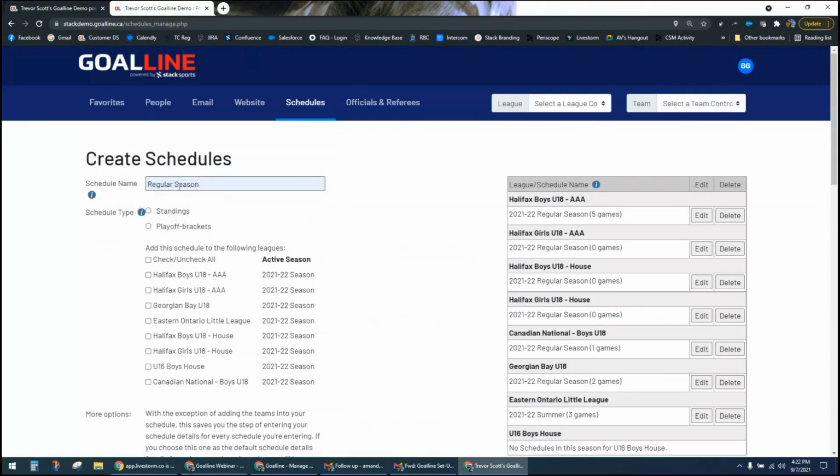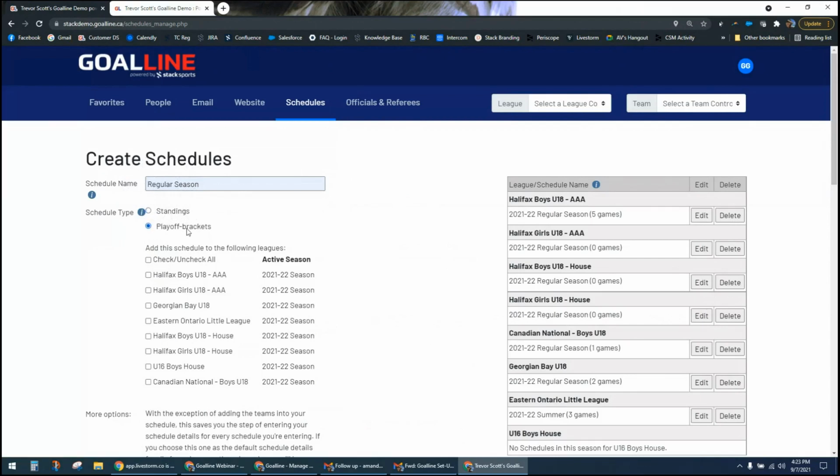Regular season schedules, preseason, regular season, tiering rounds. If you're doing a tournament round robin, these are all examples of the kind of regular season type of schedule that is for standings. The schedule is going to have games on it that could be between any of the teams that we add to that division, and they're going to start accumulating standings either overall or by conference.